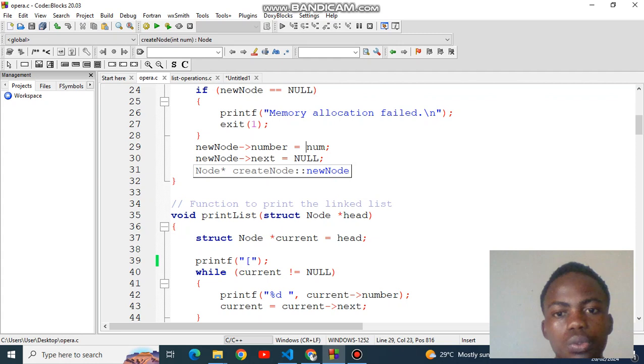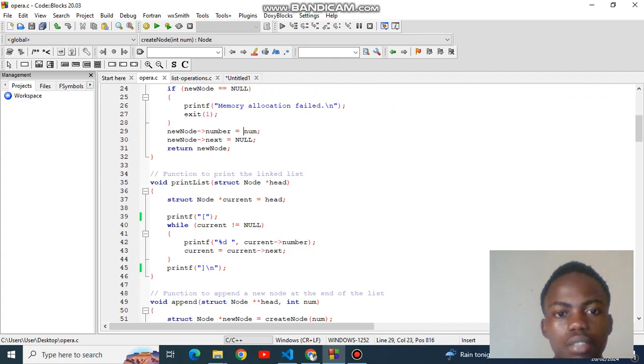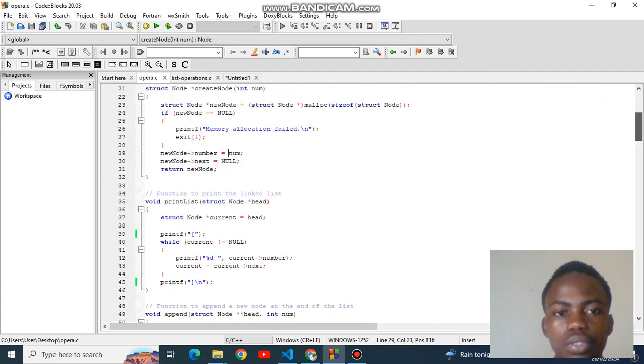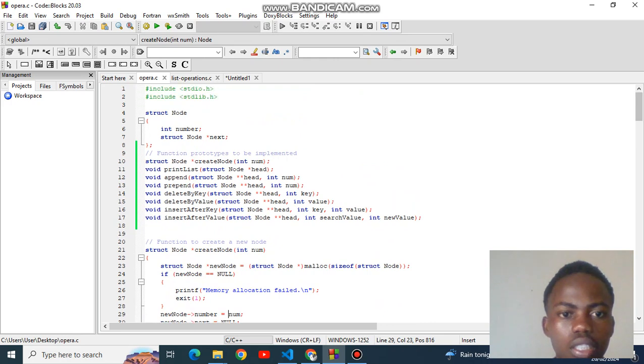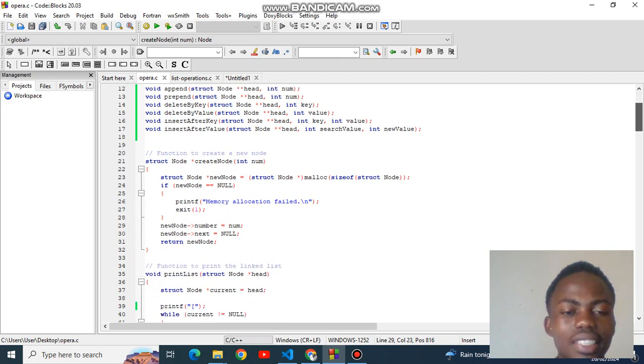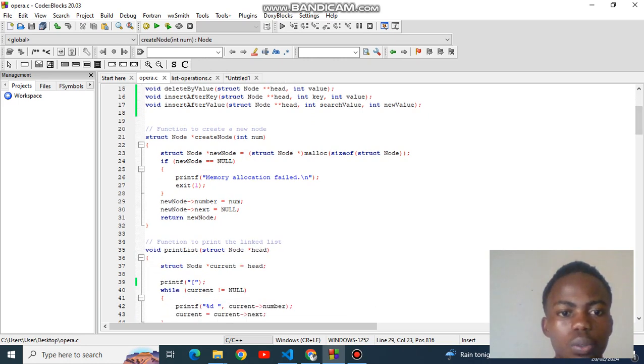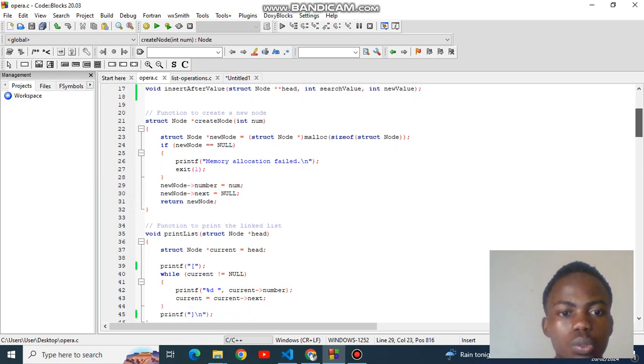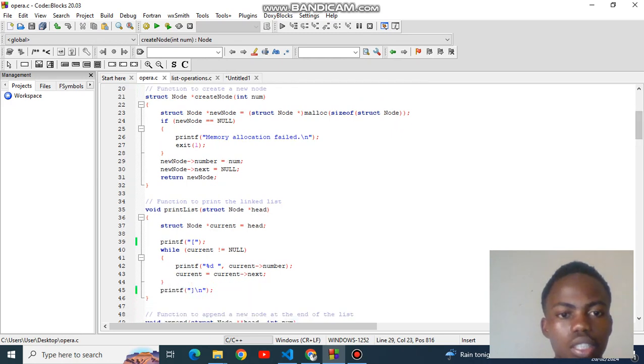When you go back to the whole structure of the node, as we can see at first, where you see my cursor, in the structure of the node we gave it a number, and also we had a pointer that is pointing to a structure node. So to maintain the structure, that's why we are making next null, because next was our pointer. So here we shall return a new node, because this is for creating a new node.